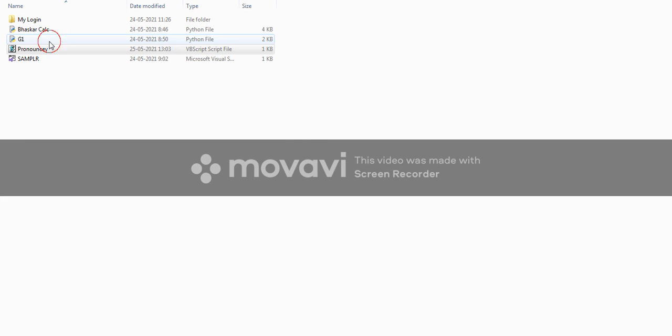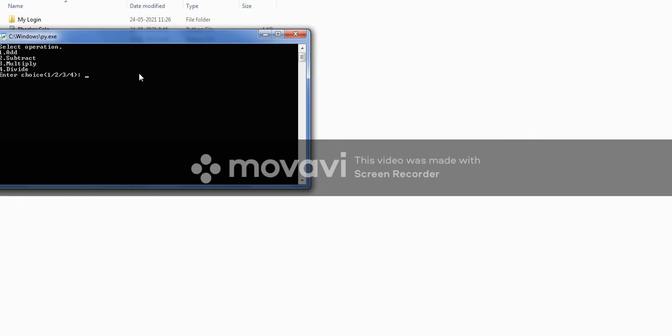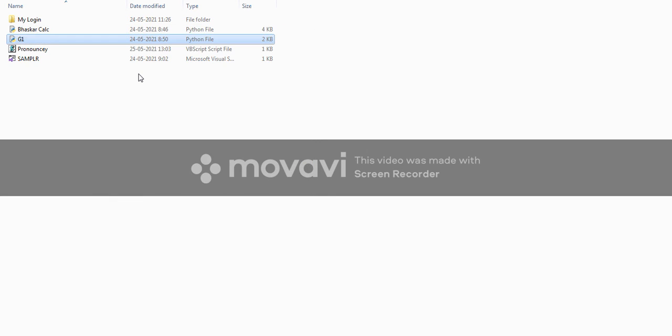So similarly I have also made this calculator. You can see you can press any operation. Suppose you want to add, then press 1, the first number, second number, and then you will get the result. But there is one problem in this app, that this app shuts off automatically when you press enter. So therefore I made another smart calculator in which I can also find LCM and HCF. I can find mode, I can find percentage, and I can also do addition, subtraction, division and multiplication.